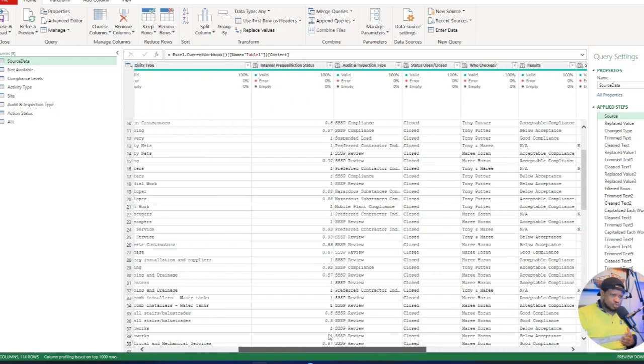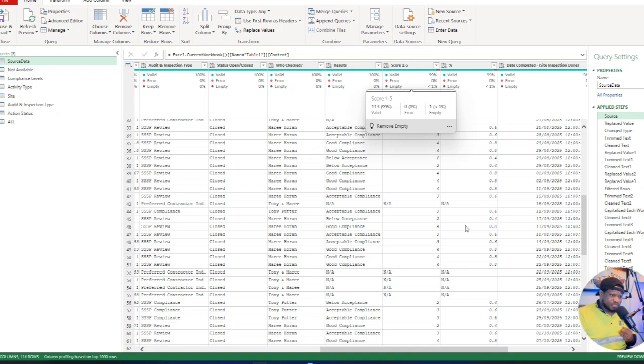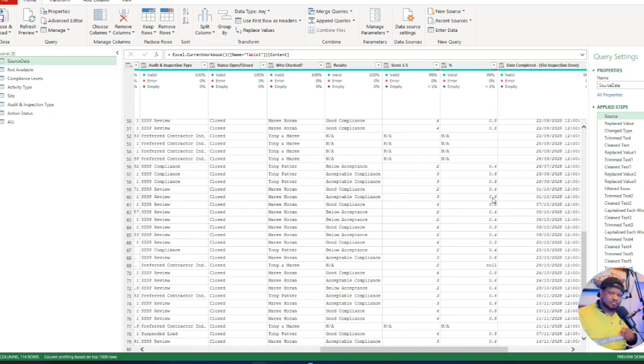And just because these types of compliance activities or compliance evaluations do not have a score, the score does not apply, and so we cannot simply replace "not available" with 0, because when we do that and we are estimating the average, it's going to affect the average score, especially when it comes to the percentages. So having zeros in there is not going to be a good idea.